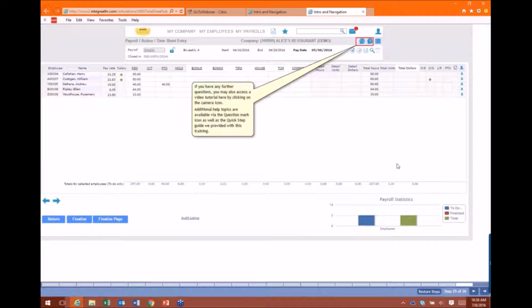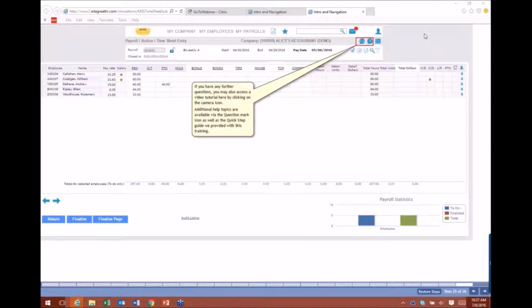All right, now I realize that we've gone over a lot of different information about the timesheet. You may have additional questions. What I would highly recommend the first time you log into the system and you're using the timesheet, we will have documentation for you, but something that's really helpful, that video camera icon I mentioned, there's a quick 3-minute video that will walk you through how to make all those manual changes on the timesheet. Really handy. You'll also have the question mark icon as well for specific topics that you can use on any screen, but will also be very helpful for you here on the timesheet entry. All right, great. Let's get back to our presentation.